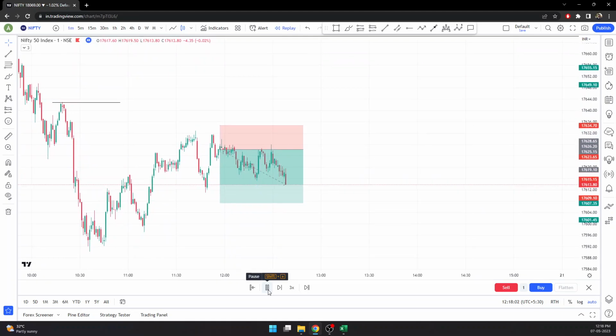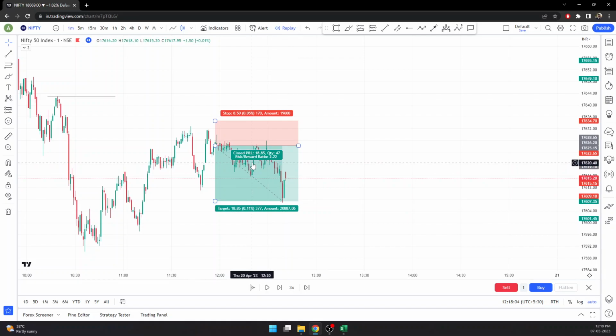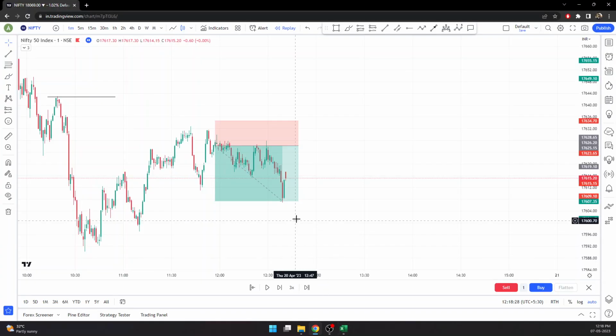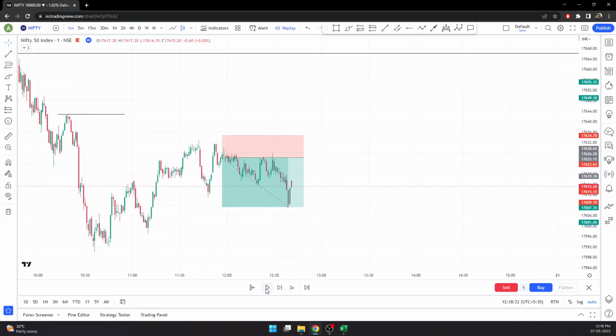Yes, going down, beautiful. Yes, this is how the sellers can make their entry. Let me add this particular entry here on 20th April. Since the last 7 days we did not get even a single entry as per our strategy, but still we are in profit. We'll calculate that at the end.